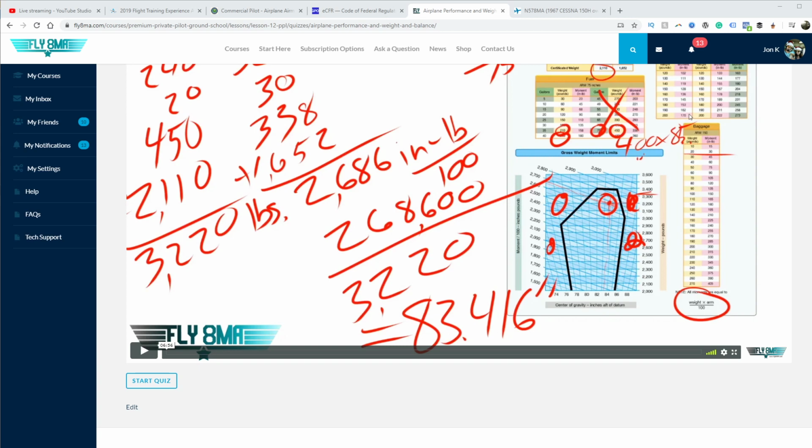Expect to pay easily $3,000 a year for a $100,000 Bonanza when you're a student pilot, possibly $4,000 to $5,000 per year for that airplane on insurance. On a 172, if you bought that as a student pilot, you'd probably pay about $1,000 a year, maybe somewhere in that range. And if you rent one, you can get a renter insurance policy for about $100 a year, pretty cheap.